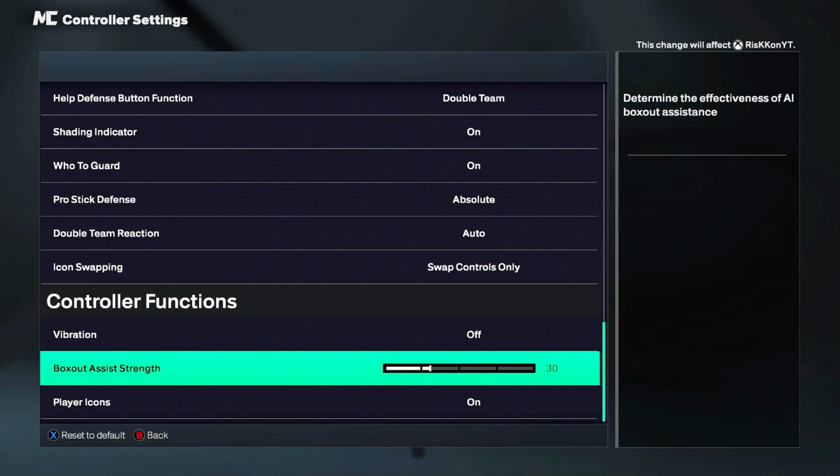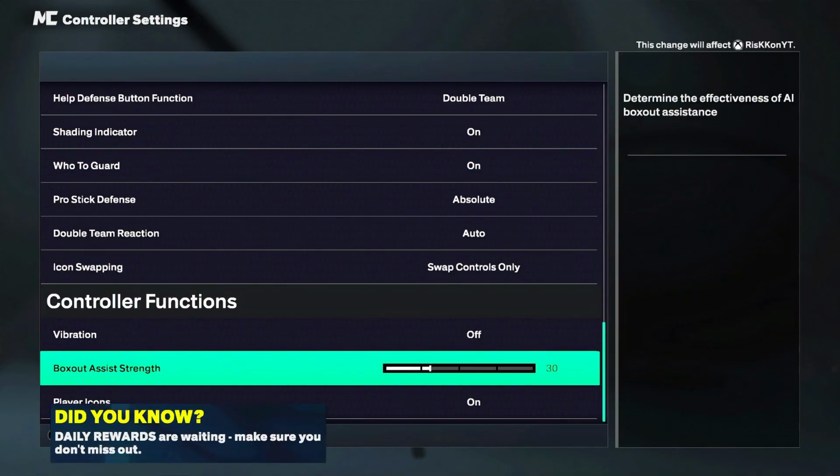Another personal preference setting here, box out assist. Now this one I would say is a little bit less personal preference because I do lower it a bit. I think on default it's like at 50. I lower it to 30, 25, play around in that range, because what this does is when you're going to box out, the higher this is, the more it kind of automatically drags you to the person, which you would think you would want higher to actually help you get box outs. But sometimes it's going to drag you all the way to a guy in the corner, not the guy you're actually trying to box out.